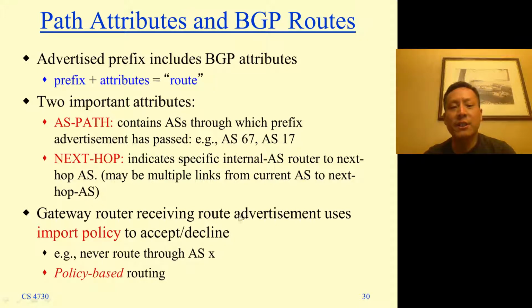And when the gateway router receives the route advertisement, you will have to use an import policy to either accept or decline the request. By doing this, you can execute your policies. As I mentioned, interdomain routing is policy-based routing. If somebody requests you to handle, for example, your enemy's network address, you will decline it, because you don't want to do it. It's very straightforward. You need to use and enforce this policy so that you can decide what to do and what not to do in interdomain routing. It's fully under your control.